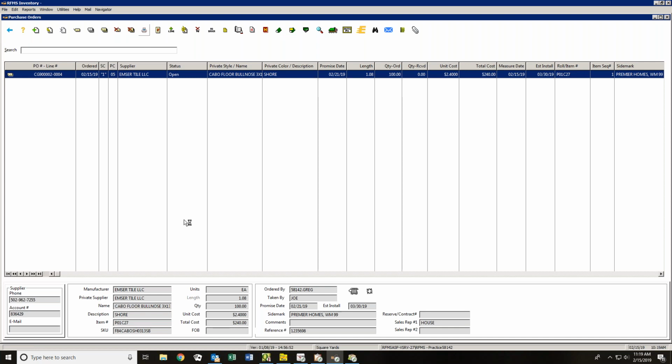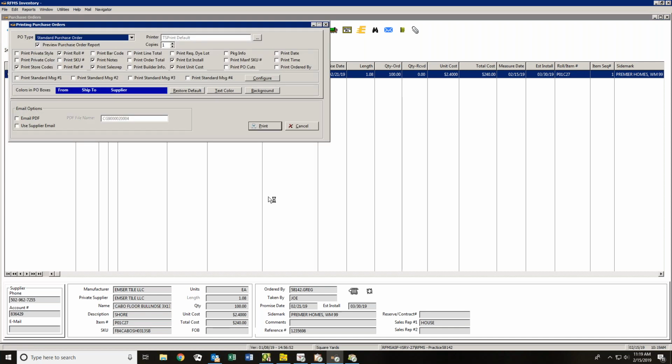We'd use the printer. And this is where you're going to make those selections as to what prints and what doesn't print on the PO. It's all these check boxes. Okay. So we can have things like the private style name and color if those are different. We can have the SKU number and the reference number. I like to always have the reference on there. SKU helps, I think.